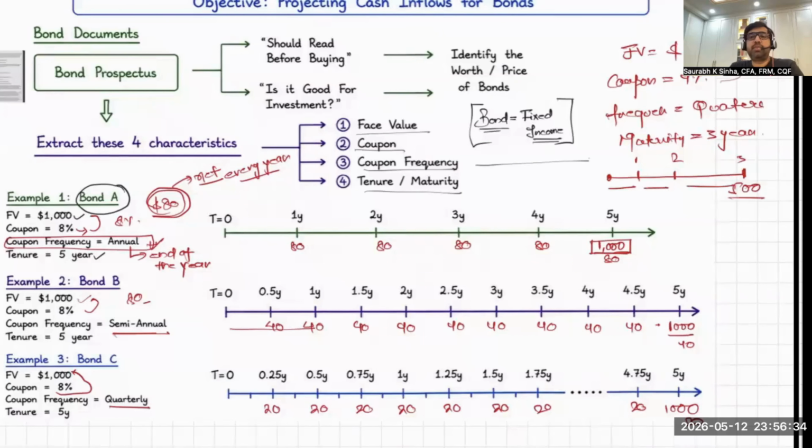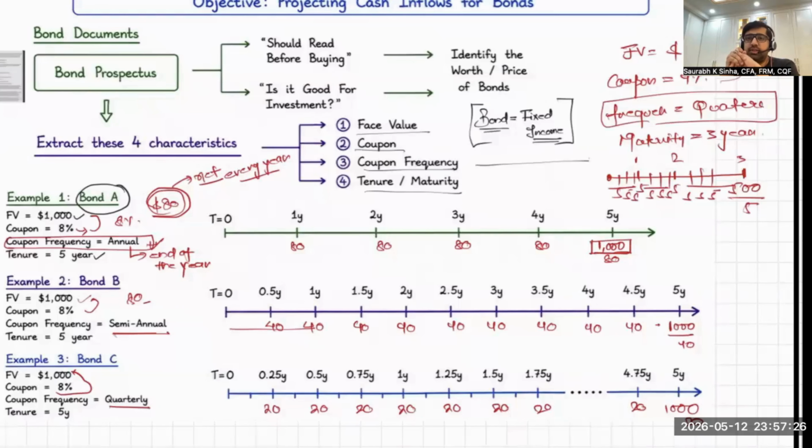20 net every year. But when? And is it in parts? The answer is frequency. It is saying you will receive 20 quarterly, which means you will receive 20 in 4 parts, every quarter. So you have to divide 20 by what? 4. You will receive 5 every quarter. So you'll receive 5, 5, 5, 5, 4 times every year, and even at the maturity, you will receive 5. So you'll receive 5 every quarter till 3 years, and then you will receive 500 at the maturity. Is it clear?